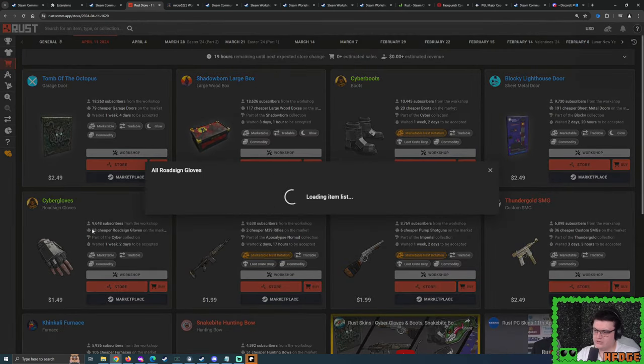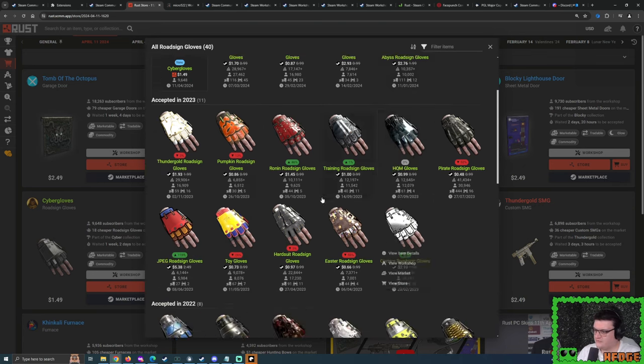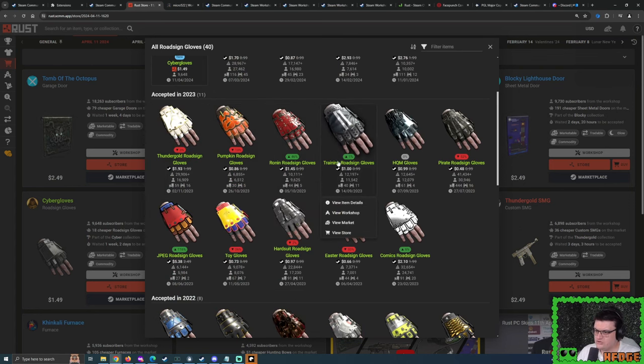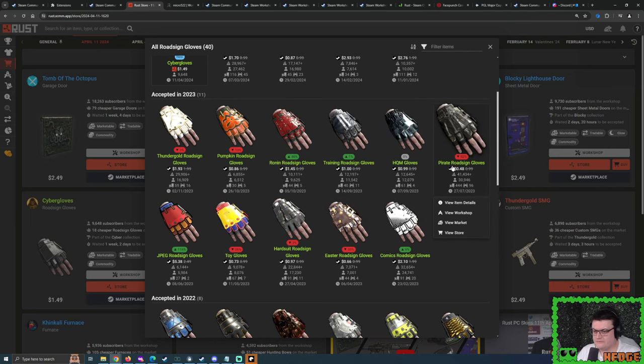Well, when you look at all of these roadside gloves, the vast majority of them that are part of full collections work out perfectly fine. Damascus is actually down in price, but that's more of a problem based on the amount of sales that happened compared to the first skins that are accepted. It's oversaturation within the set, so that's a bit of an anomaly there. But Legacy Kevlar, Lovestruck, Abyss, Thundergold's early are down a little bit. Then you look at the likes of Ronin's doing okay, Training's doing okay, High Quality Metal's doing just about okay. Pirate Red Sign Gloves got absolutely dumped on the Steam market. There's like several thousands, but yeah.